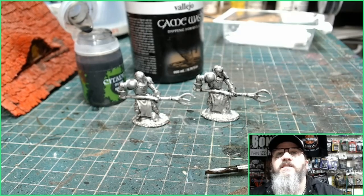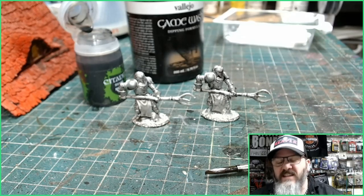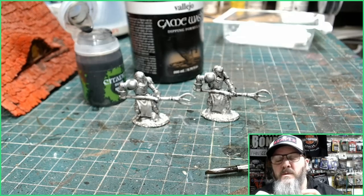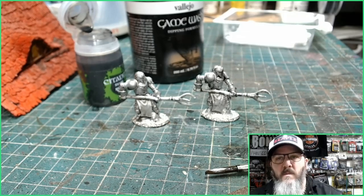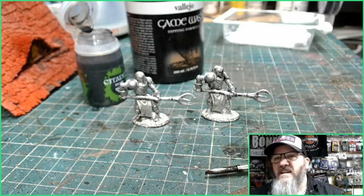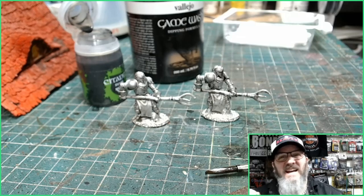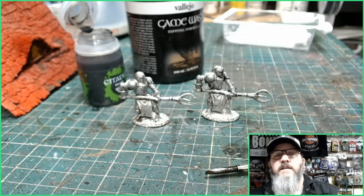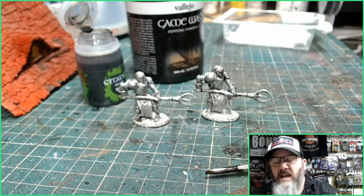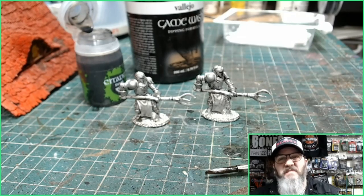As you can see, you're getting the same wash — it is a tiny bit darker, but other than that it's doing exactly the same as what we're doing with our Nun Oil. Yet we are paying a minimum price: 200 millilitres for almost the same price as a 24 milliliter bottle from Games Workshop. I cannot grumble with that. I will be using the Valleca game wash from now on. That is my little review — you can see for yourselves what I've shown you, you make your own minds up. I shall be saving myself a lot of money in the future, so until next time.